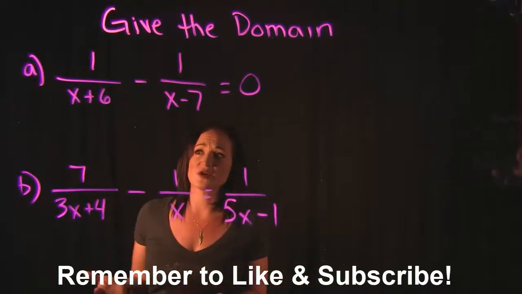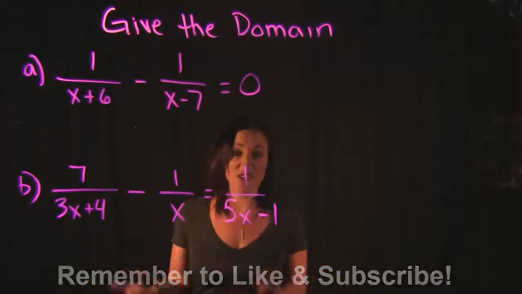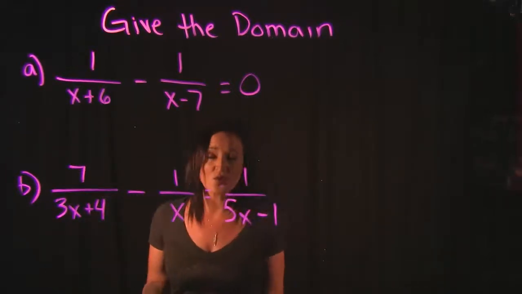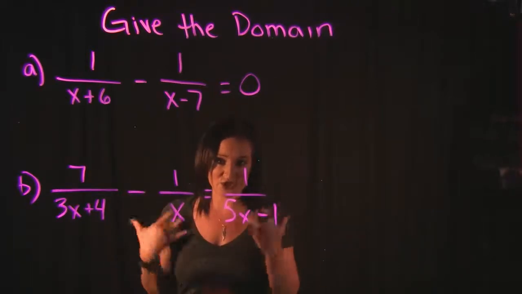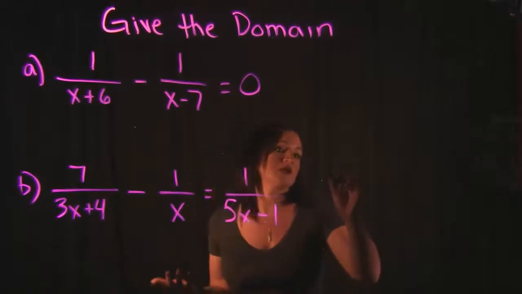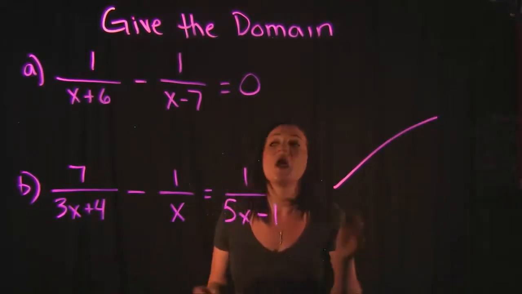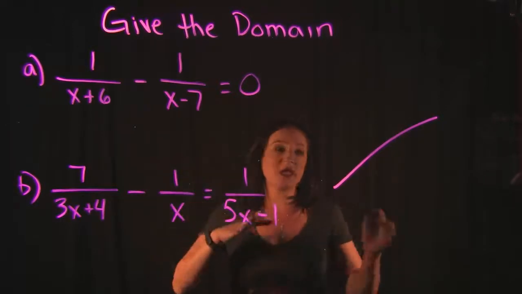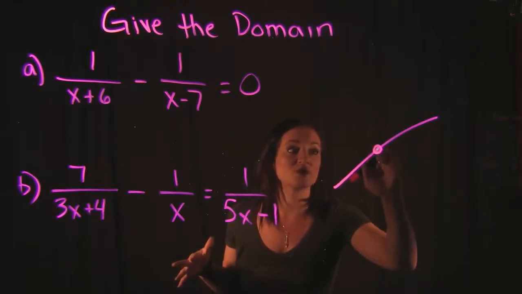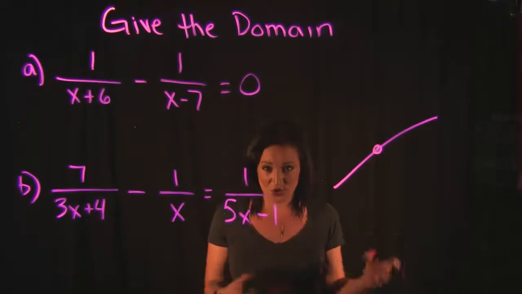And the same thing's going to pertain to when you have a rational equation that has a lot of fractions in it. Same thing applies here. If these denominators were to equal 0, it would throw these equations off. So if we were to graph these, essentially, so let's just pretend this happened to graph into a nice pretty line here, the domain is going to have certain holes in the graph where your denominator equals 0. So that's what it does to it. You're going to have these breaks in your equation.